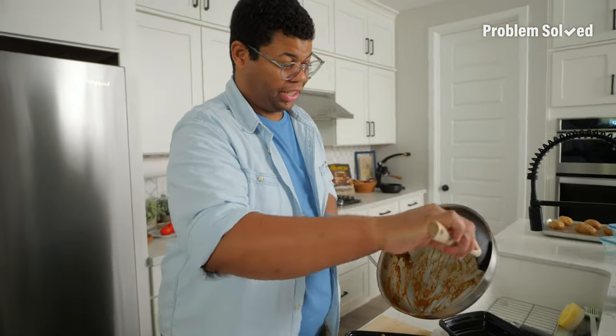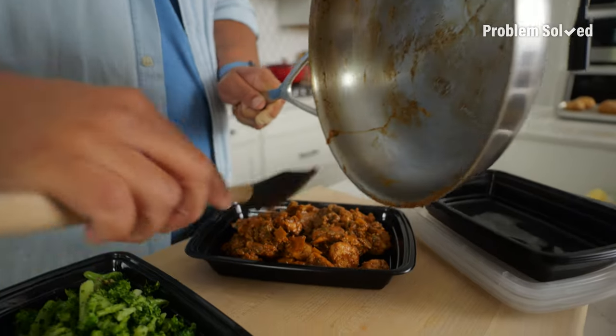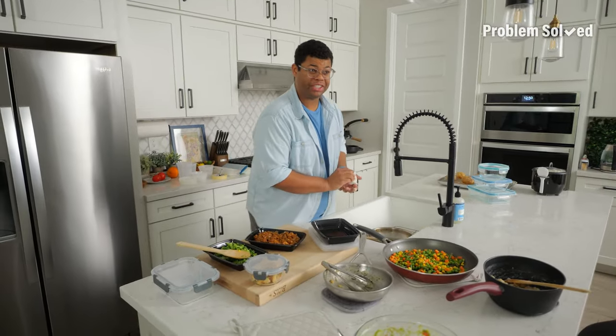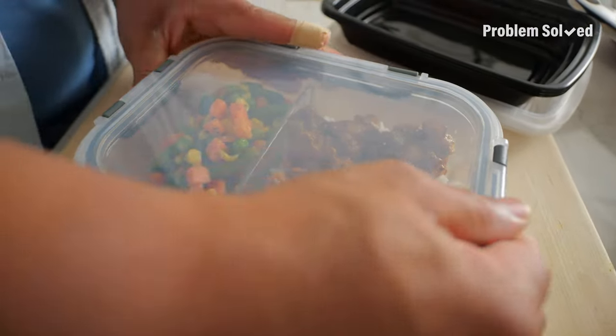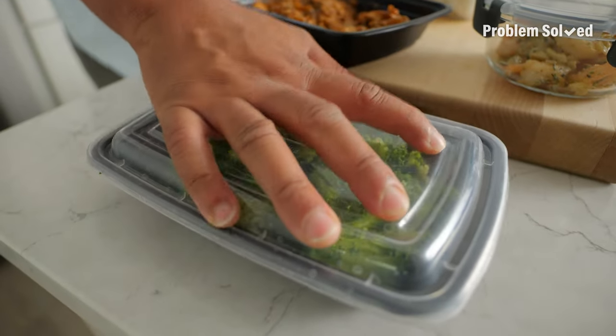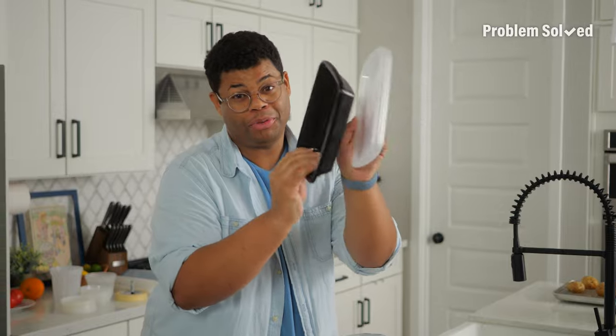When dealing with leftovers and cleaning a pan, a spatula is so handy — you can really get everything out; the pan is practically clean. Those food storage containers can be expensive, so you don't want to lose them to family and friends. I like these reusable to-go food containers, the same ones you get from restaurants — they make packing and sharing leftovers way easier, and they're cheap with no need to return them.